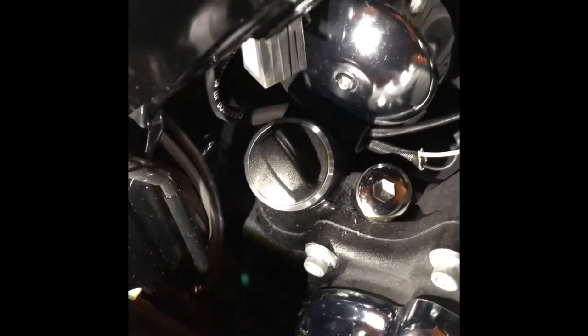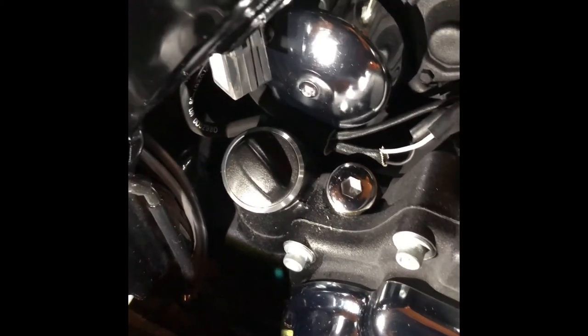And last step is to put your little oil cap back on with your dipstick and you're all set. Let the oil settle for a little bit, check your oil level, and enjoy the ride.